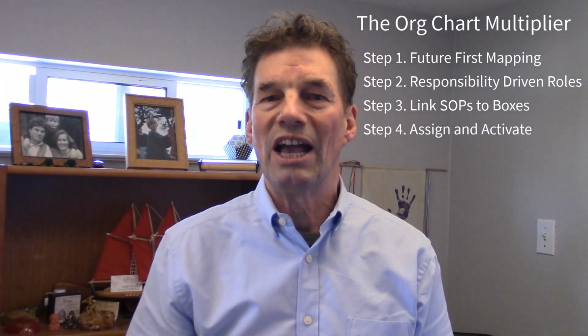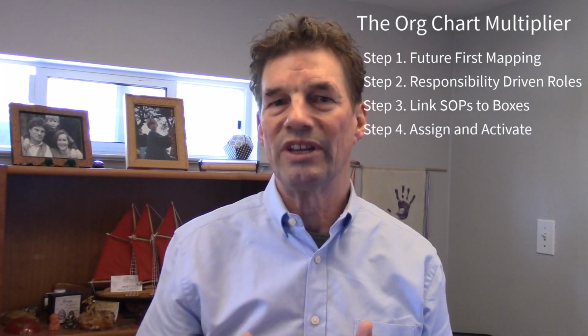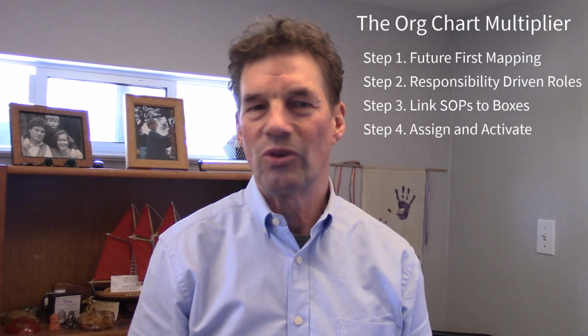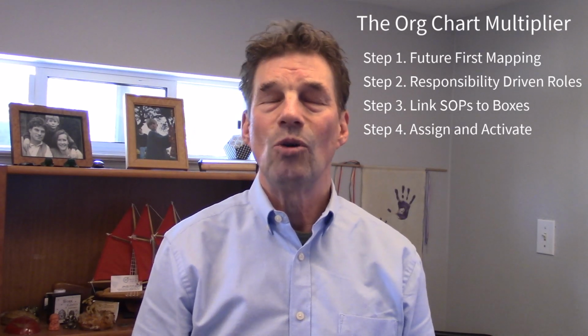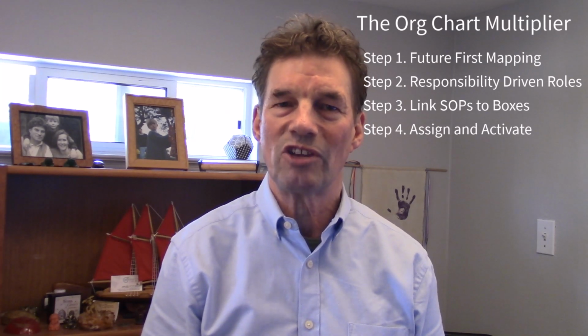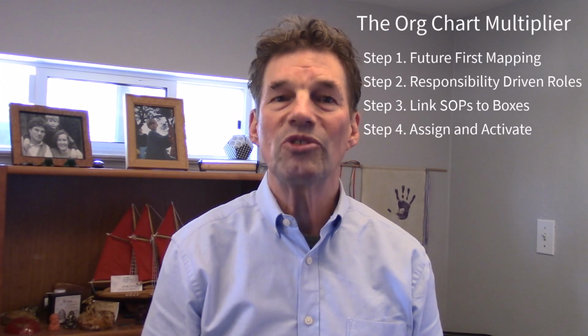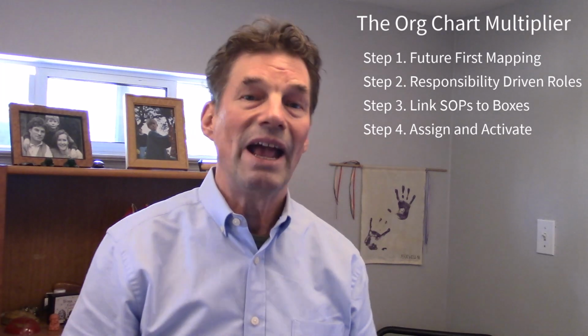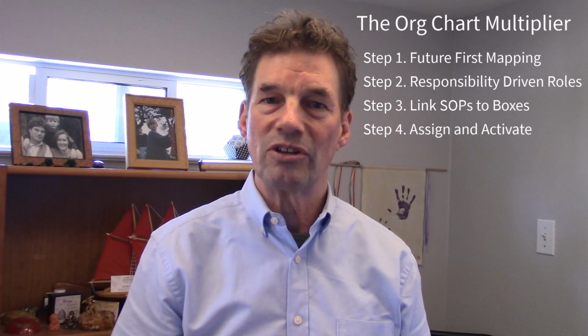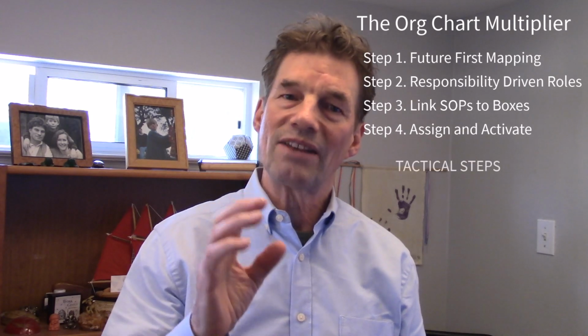Org charts come alive when people are placed in roles and given clear expectations. Imagine your operations manager knows exactly what she's accountable for, what outcomes you expect, and has a step-by-step guide to achieve those expectations. That's when people stop needing constant direction and start delivering results, and that's how you get to operational independence.